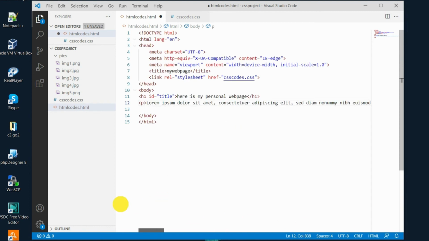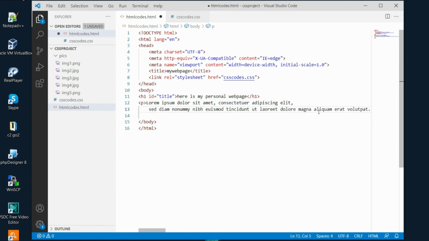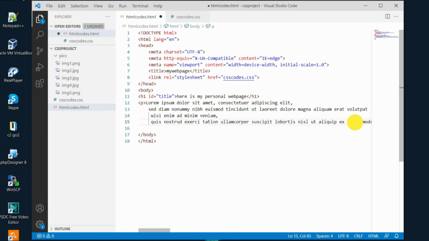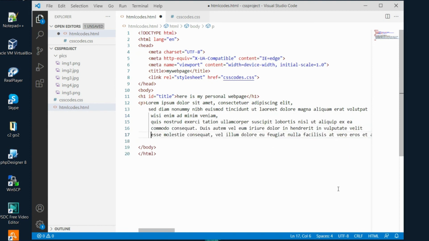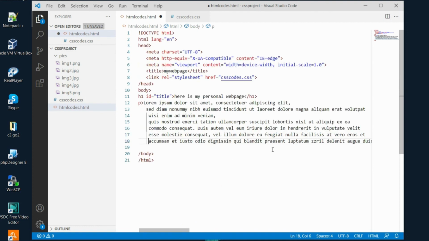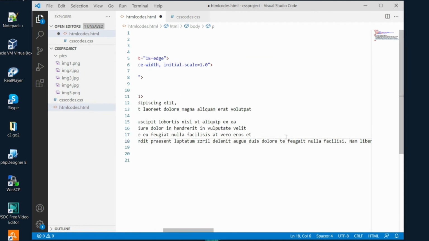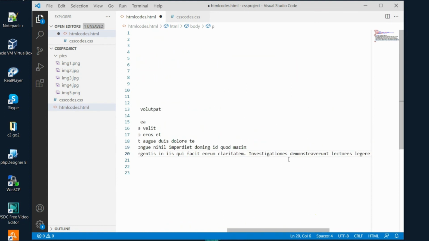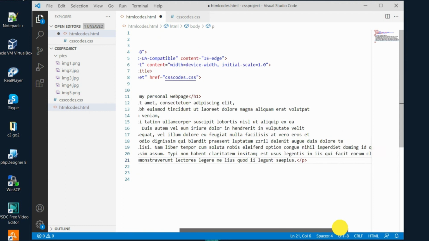Okay, so some enter here so that we can see everything, and here also, and the rest one more time so that we can control the tag and do everything easier.